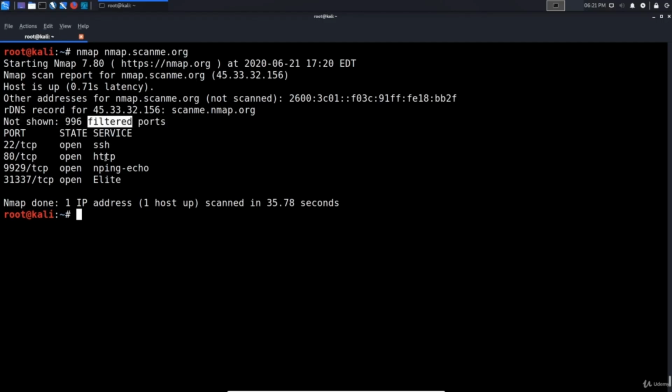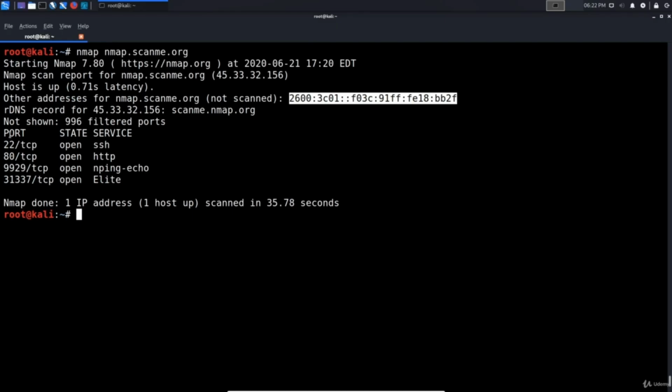I'll explain what the port states are in a second. So we can see the default scan performs reverse DNS resolution and gives us the IP address for that particular domain. Apart from that, we also get the IPv6 address, but that's really all it does. Now, you can see the ports that are open and the various services running on these ports, which is expected to be standard. We currently only have 4 ports that are open out of the 1000 that were scanned. I'm sure if we specify the entire port range, we'll be able to discover a whole lot more.